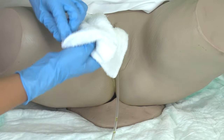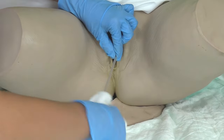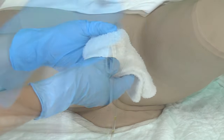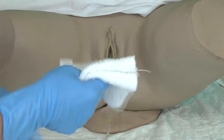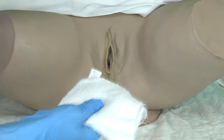And then we're going to pull back for our last leaf, hold again, and then rinse all the way down to the bifurcation. Then we're going to discard this and get a dry cloth. Now we have a dry cloth. Again, we are just going to fold that exactly like how we did before. We created our 4 leaves, and we're going to go and dry in the same way that we washed and rinsed.